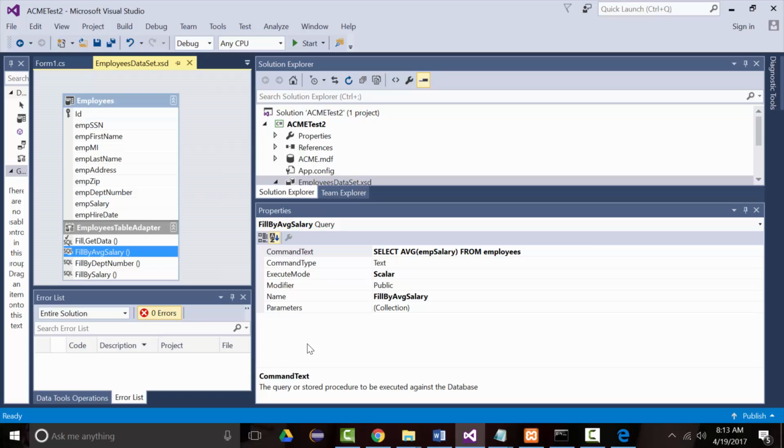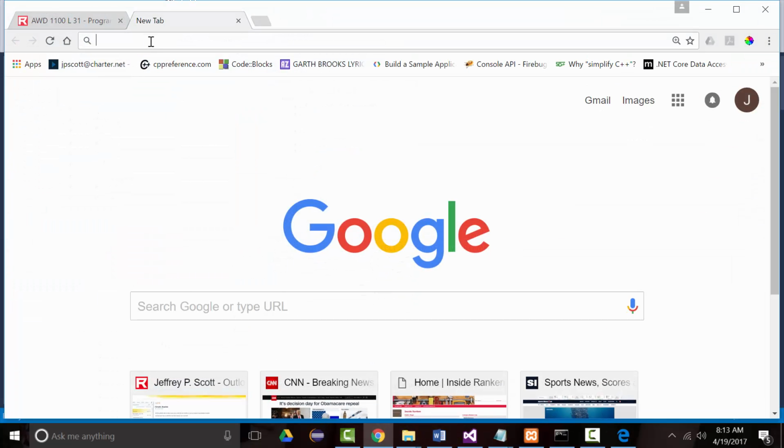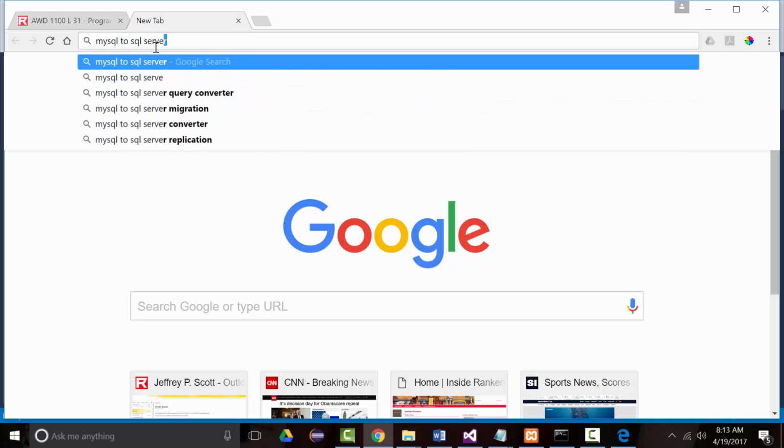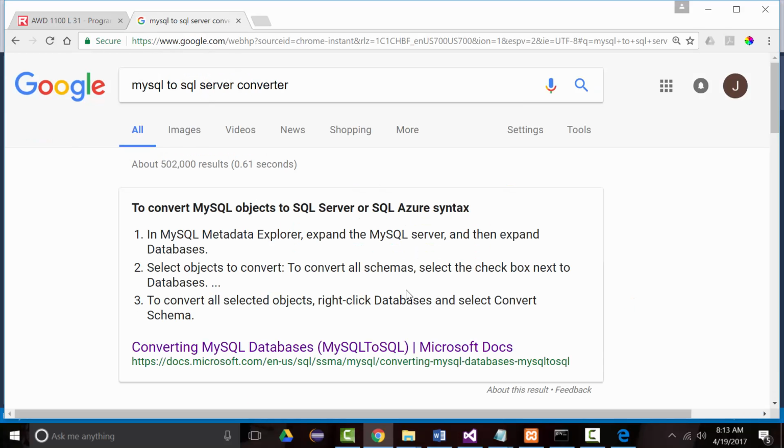MySQL, but we're going to have to put them into SQL Server. I will tell you, and I don't want to jump too far ahead, but there are actually tools out there. So I can type in, for example, MySQL to SQL Server Converter. All right. And they tell you in here how you can do some conversion work. There are even tools that you can use to do this. The reason I'm telling you that is when you create the tables for products, vendors, etc., there's a little bit more typing than what we're doing right now in the Acme example, just so you know that.